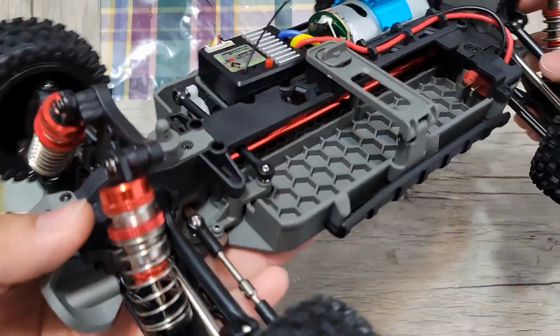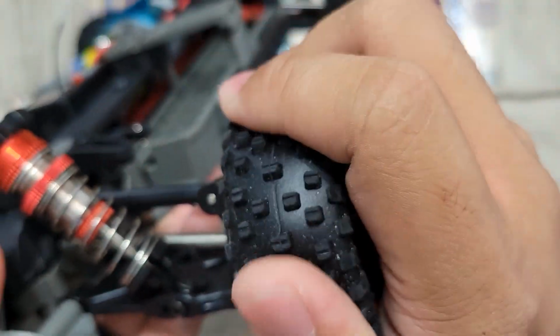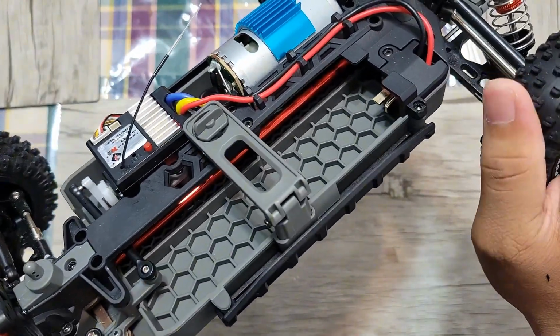One last thing, I did forget to mention how nice the tires feel. Not too bad, not too bad. It's like a medium.